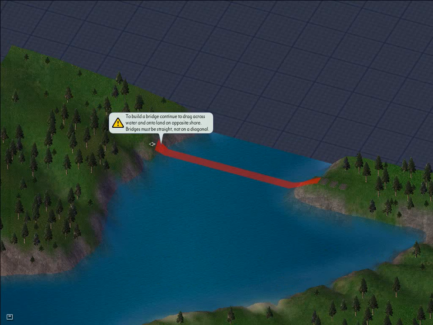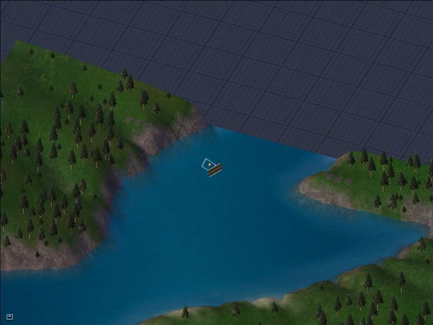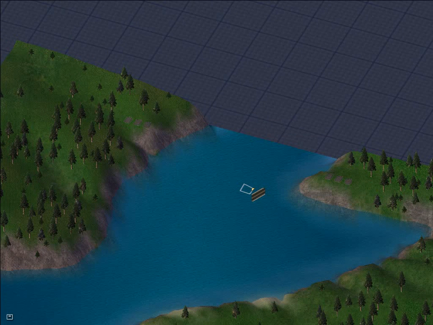Next, having built one abutment, just drag out, move the cursor, and use single road tiles to create the other abutment. You may notice at this point that we have a bit of a height discrepancy. This is clearly taller than this. In order to make a bridge look realistic, we need to make sure that these abutments are at exactly the same height. This is something a lot of people don't do, and that's why they have trouble making their bridges look right. So how do we get the tiles up to the same height?